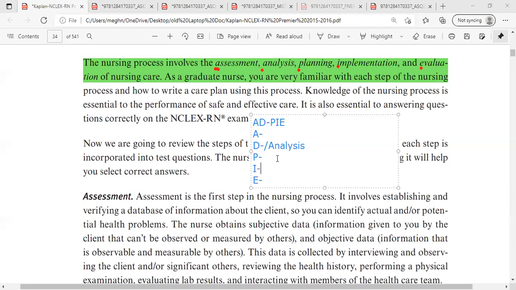So first of all, for implementation, we need to prepare. Prepare for what? Any organ, what the patient does, what the planning is, we have to follow a well-organized way. So organize the client's care. We gather all equipment, and also explain the procedure to the patient. It is a part of implementation.